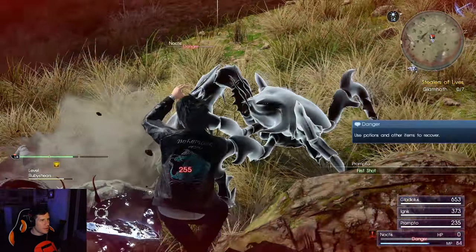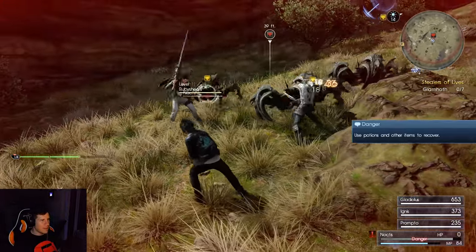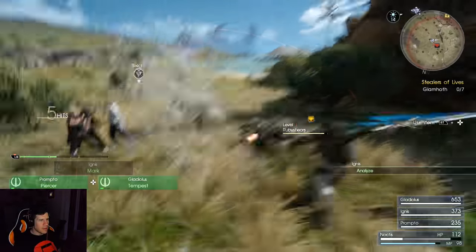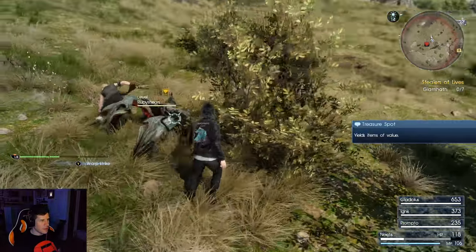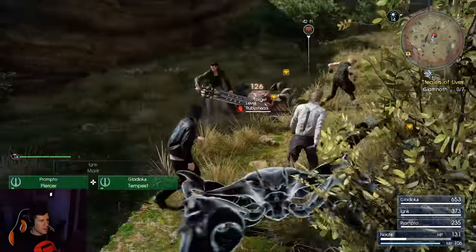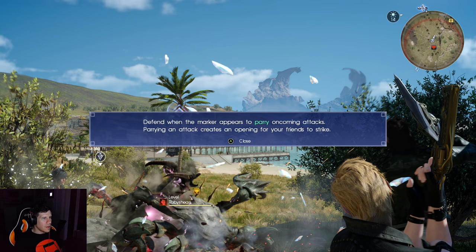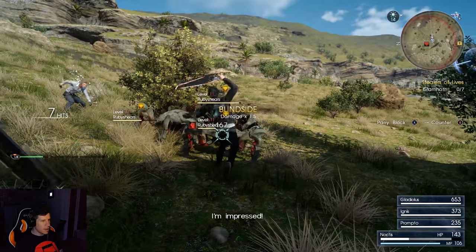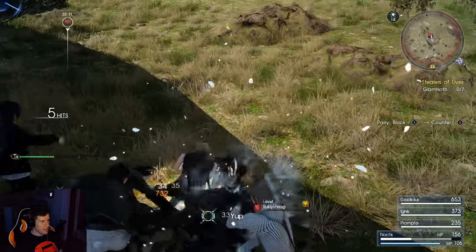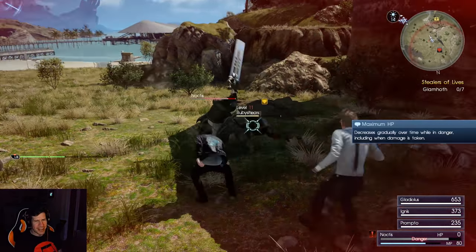Say your prayers! Shit, these are a little strong for me, huh? Come here! Help! Come here! Thanks. Good. Gladio! How are we holding up? Getting by. Yeah, these are a little high level for me. Of course. Here I am! Prompto, you're up! You know, you might be able to counter if you started carrying the problem. Dude. I'm impressed. Mean thing to say. It's a whiny old Noctis. Okay. Hell yeah. We got this. Shit. Ow. Immediately die.